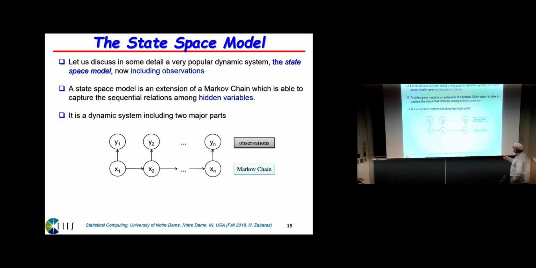And the states are hidden variables. We don't have access to them, so we cannot measure them. But we have some observations, y1, y2, yn. You can interpret for now that y1, y2, yn are basically some noisy observations of the state. So the idea is to estimate the state from the y's and to do it sequentially in a way that is scalable, so that the cost doesn't increase as we increase that. So this is a very universal problem for anybody who works on anything that has to do with dynamical systems. This is the starting point.